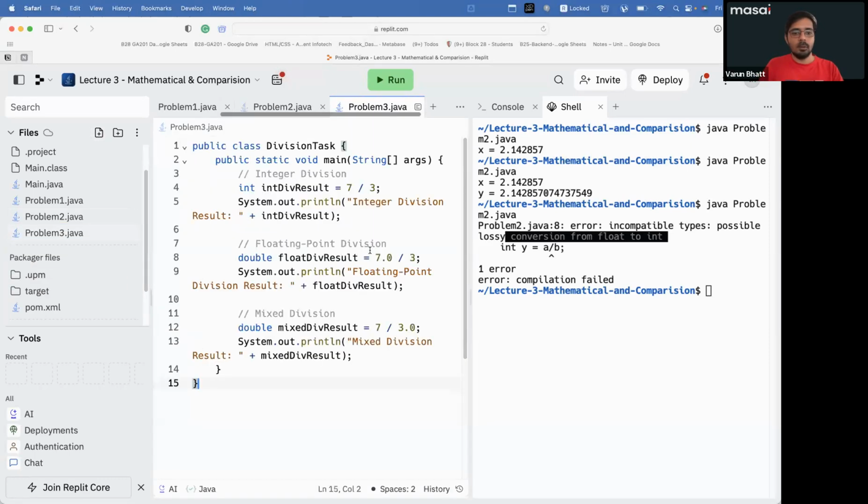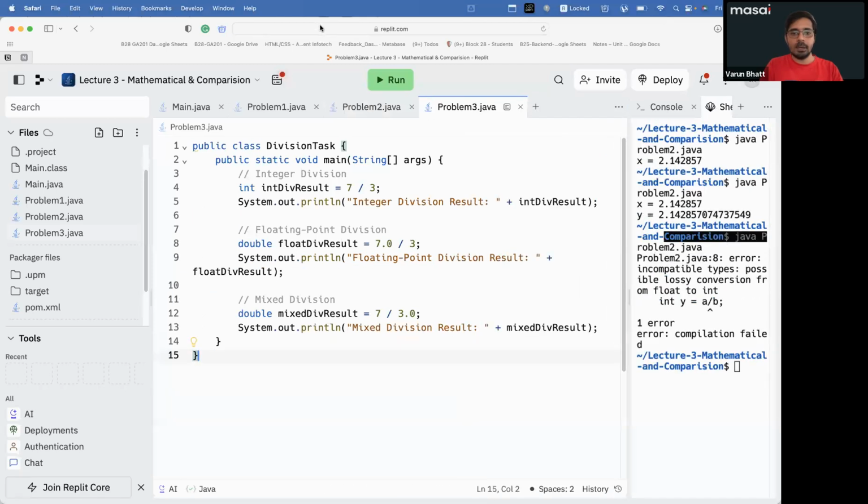Okay, now here this is the code, and I'm also providing this code on your chat. एक बार आप सोचो and tell me what is the output of this code. Just process it once and tell me what is the output of this code.